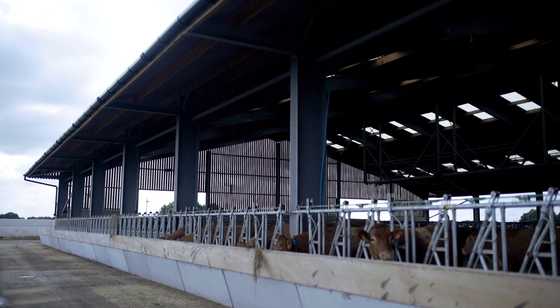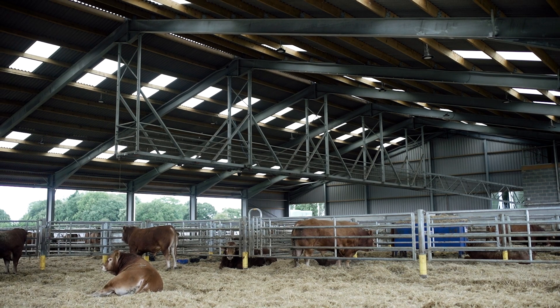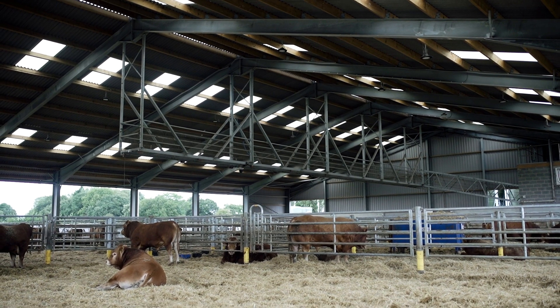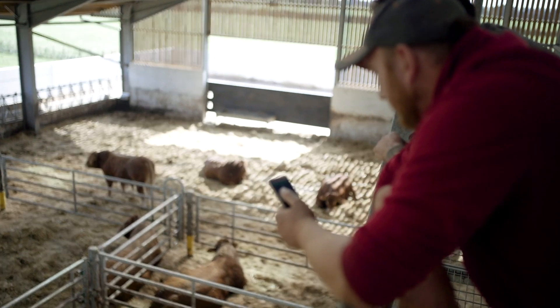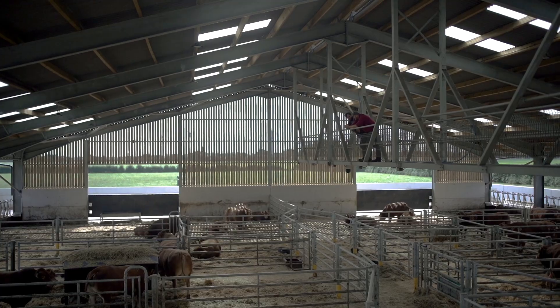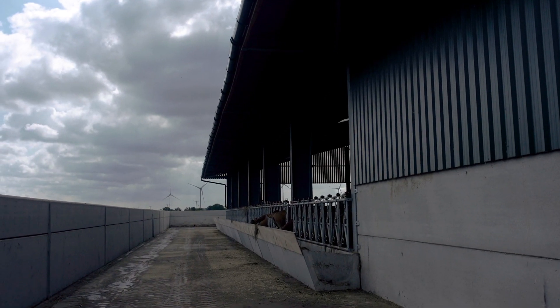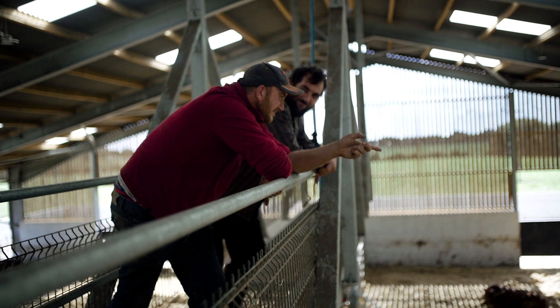This shed went up in October 2017 and the winter 2018 into 2019 was our first winter of cows in the shed. We've got a high health status, which is one of the reasons that people do come and buy bulls privately from the farm, and it's always been at the forefront of what we've tried to do with design in the shed and with our own management.